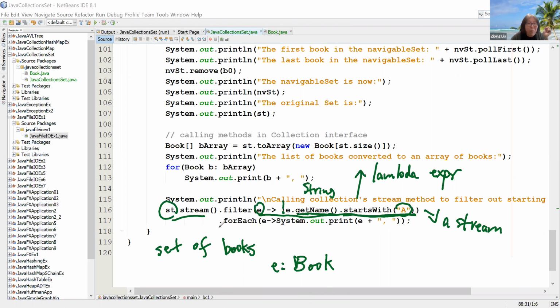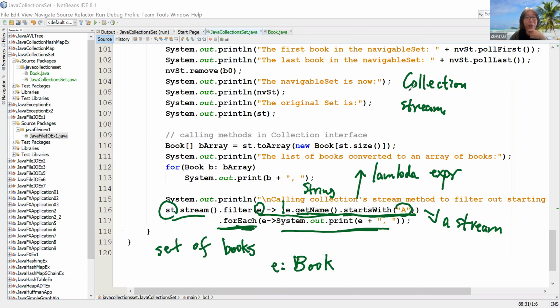And then for the stream, I call the forEach method again, and for each of the items, I just output the item. So over here, it just shows the collection. And this is used a lot in Java, especially with professional coding. In the future, when you move to work and write your code, you're probably going to see this a lot. So anyway, it's a collection with a stream.